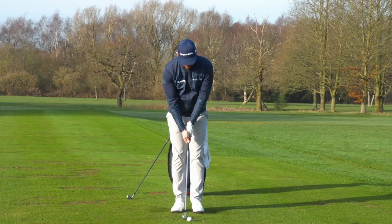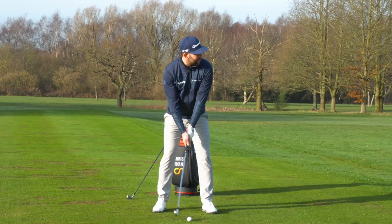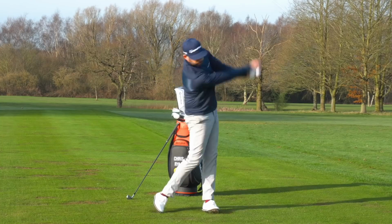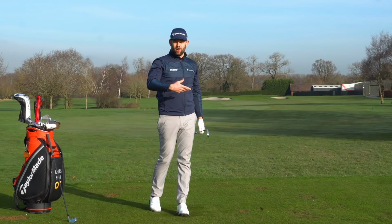So, 6-iron, I'm going to have this a touch forward of centre. So I'm hoping to get the zip just behind the golf ball. That's going to allow me to deliver the club as I want. And that's going to give me the best chance of being consistent, getting the right flight I want, and the right direction that I want as well.